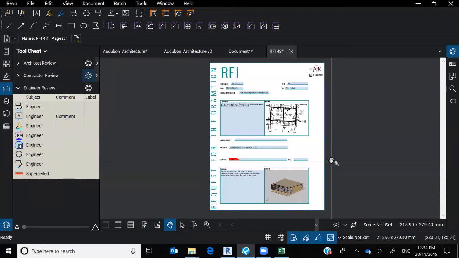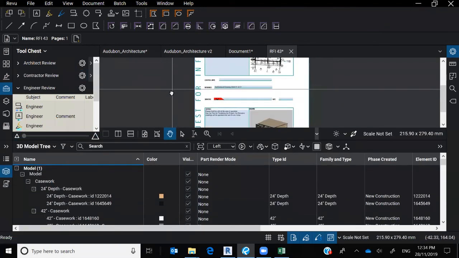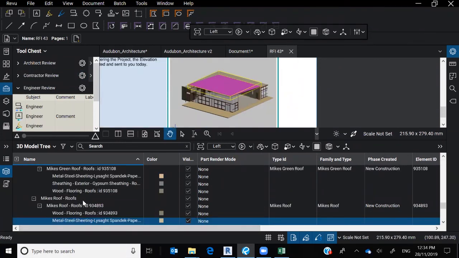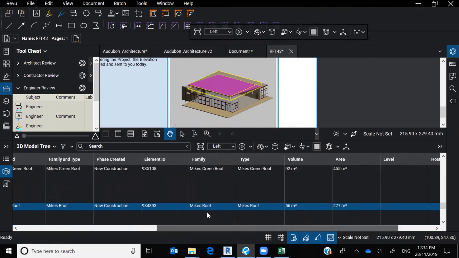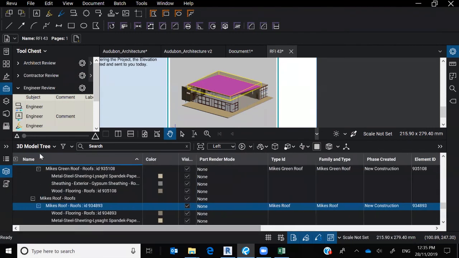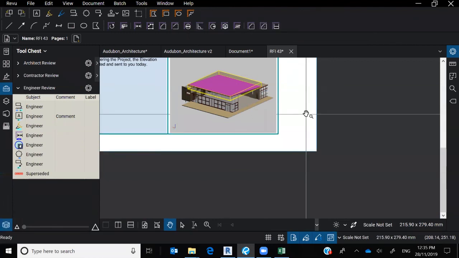So that's using U3Ds. Now the U3D itself, if I click onto it, does still contain metadata. So if I pull this up, even though it's a smaller chunk of the actual master file, all the elements you see in there still have their metadata pulled across. You can see element IDs, volumes, areas, rates if there are any up against it, and custom data, it pulls it all out. So a very, very cool way, not just to visually help communicate from an RFI, but you still have metadata to actually use. So that there, guys, is a little bit about 3D PDFs.